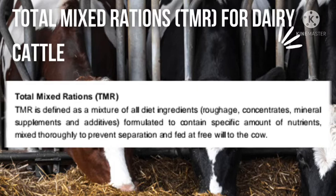Cereal byproducts such as maize germ, wheat pollard, and so forth are also sources of energy for dairy animals. Then you have molasses, and root crops such as sweet potato vines, which also contain a certain amount of energy. Your animals will also need mineral salts, such as calcium and phosphorus, which can be obtained from pasture and fodder, or by purchasing a mineral supplement to feed your dairy cattle in small amounts.